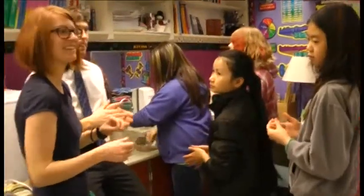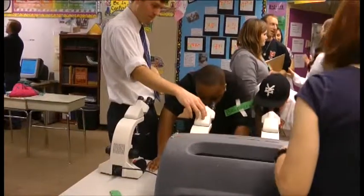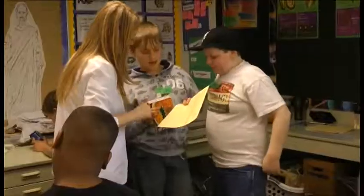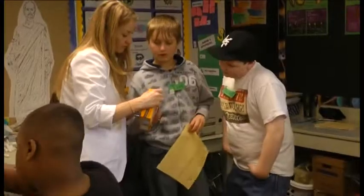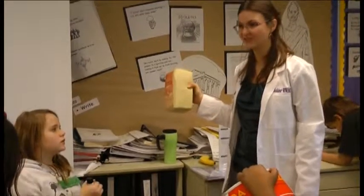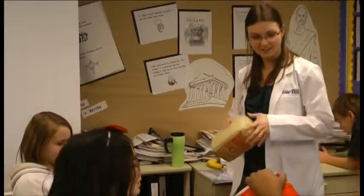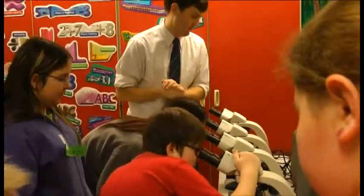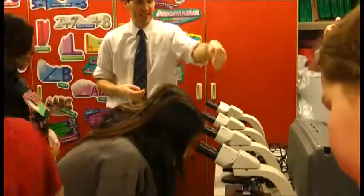This is the first year that you guys have brought the hand washing and the lung slides, which we specifically requested to show positive aspects of healthy lifestyle choices. That's huge because our kids face a lot of negative peer pressure when they get to seventh grade. What a neat thing to see an icky slide of a lung choked up with smoke or a liver choked up with too much alcohol, and have the kids say it's not for me.